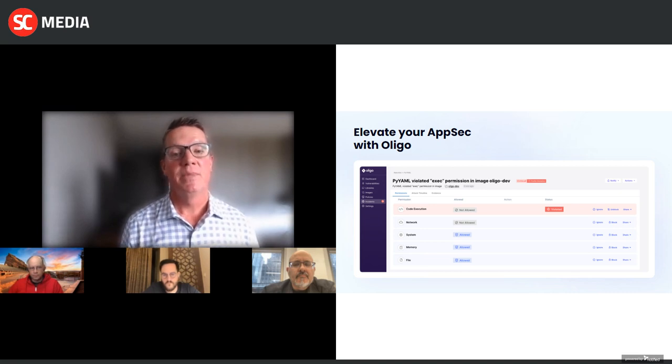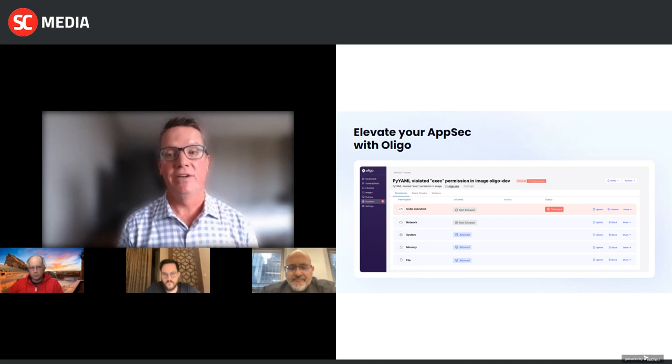But the other piece is having a plan in place for when you run into situations where there might be a brand new type of exploit, a new vulnerability that was just disclosed, and the ability to actually protect yourself in those environments. So we've developed a couple of technologies at Oligo that we think align very closely with this. Happy to share details with anybody at any particular point, but I think it aligns a lot with the strategies that we just talked about.